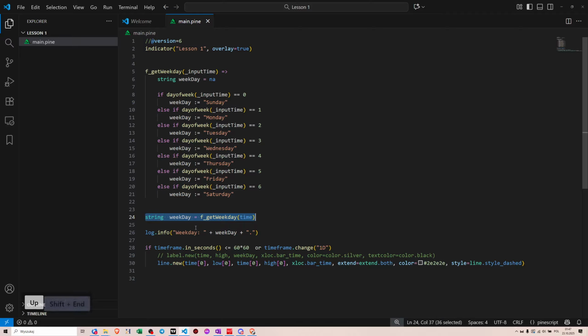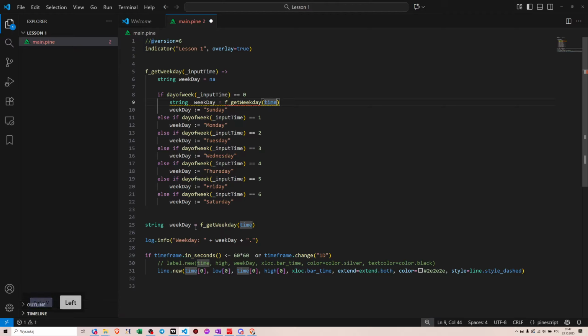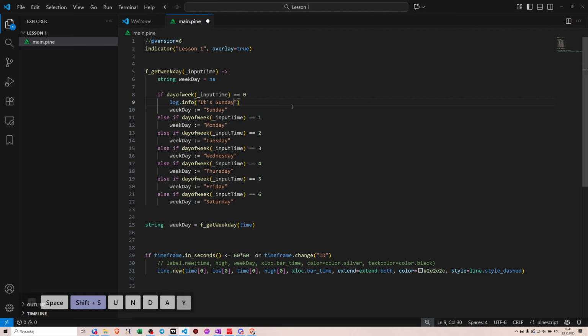So, for example, let's say that for some reason we want to display this log only when the program goes into this if statement. Let's output here the string "it's Sunday", and also I will show you what the actual timestamp looks like.